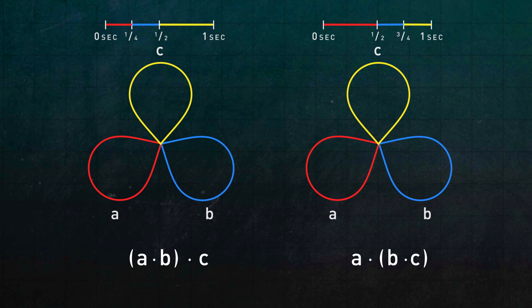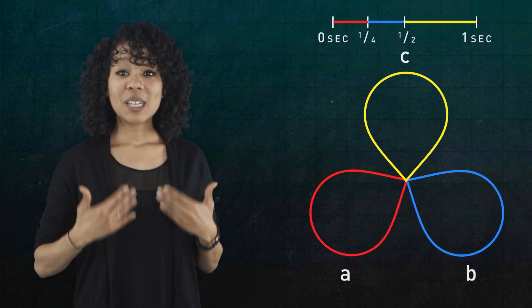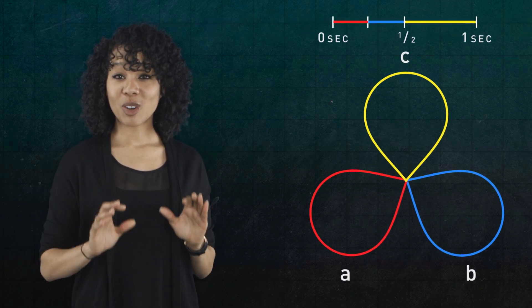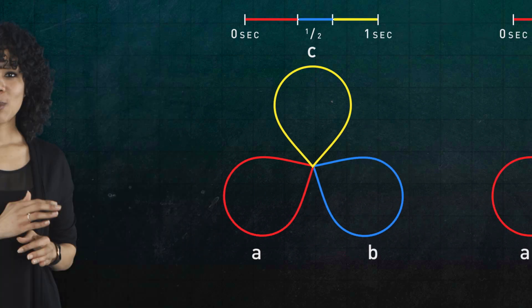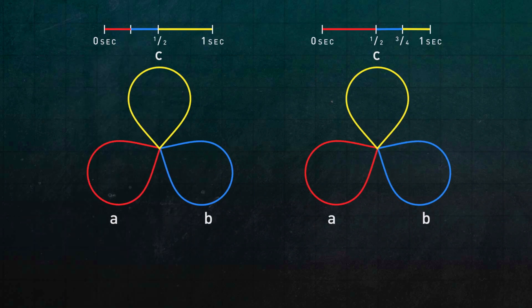And here's where it gets interesting. There is a way to get from one loop to the other. We simply have to ask the red car to slow down a little and the yellow car to speed up. Think about it. To get from the first picture to the second, we just have to spend more time traveling along A and less time on C. So just lengthen the red interval and shrink the yellow interval.